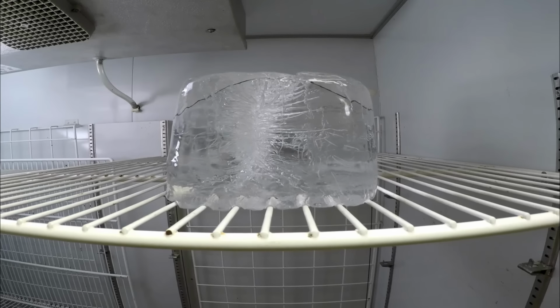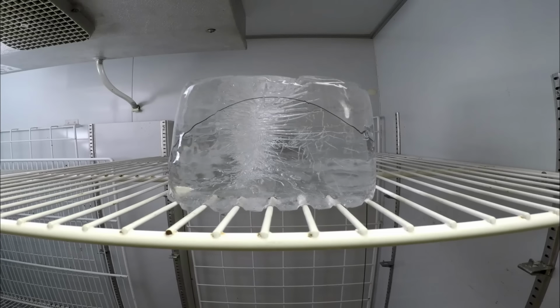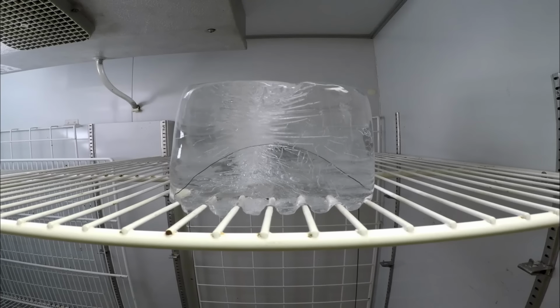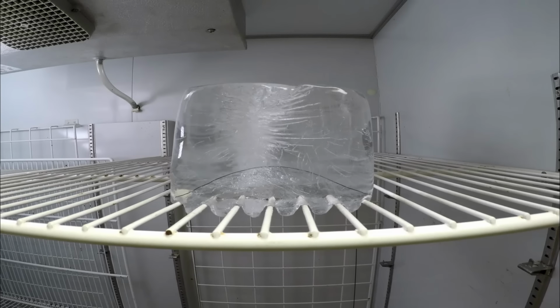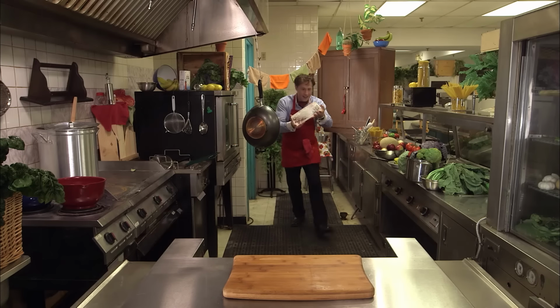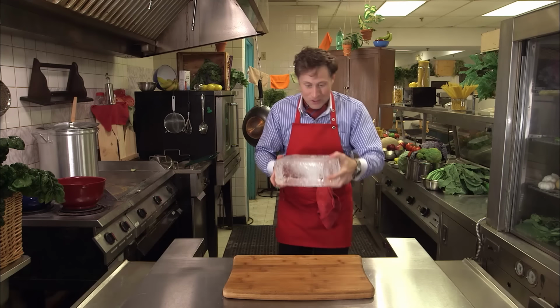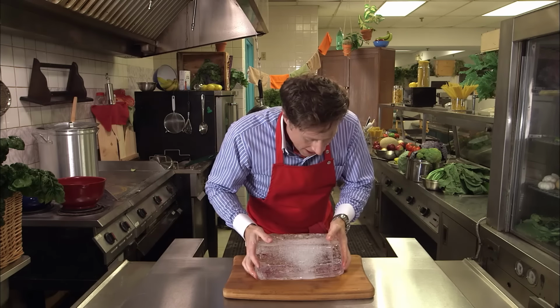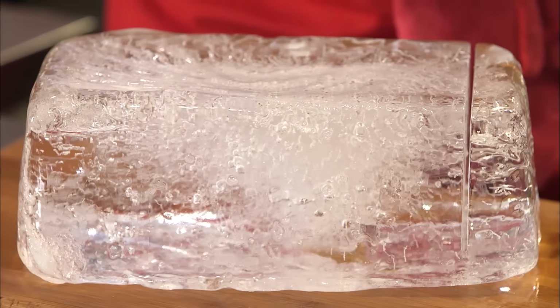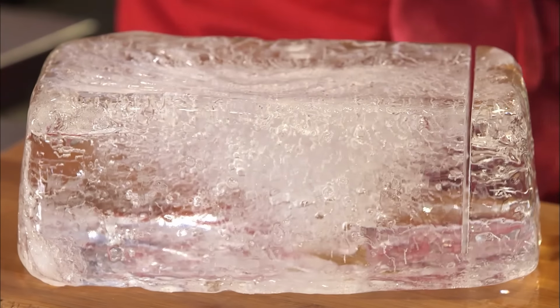The heavy weights put pressure on the fishing line. This pressure melts the ice where it's pressing down. As the ice melts, the fishing line moves through the block of ice and eventually cuts its way through. There we are. My hours of waiting have almost paid off. You see, I've got a perfect line through the ice, and I stopped it just before it finished. It's the pressure of the line on the ice that makes it work.